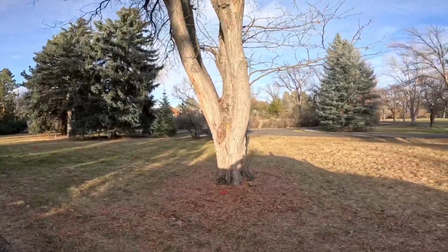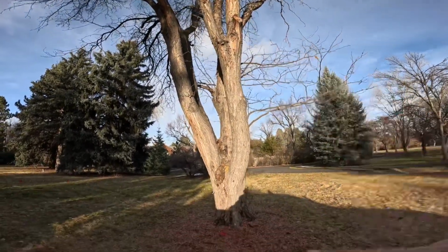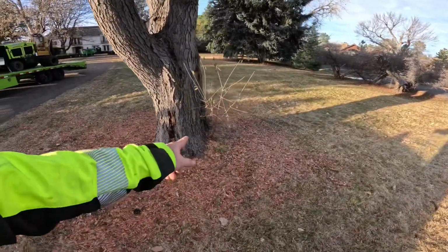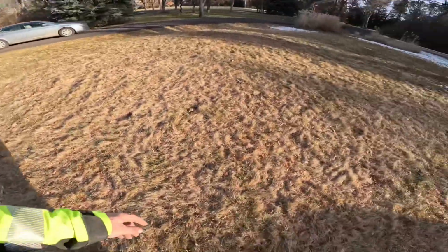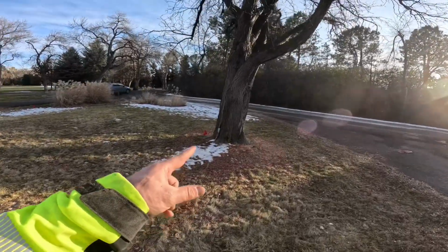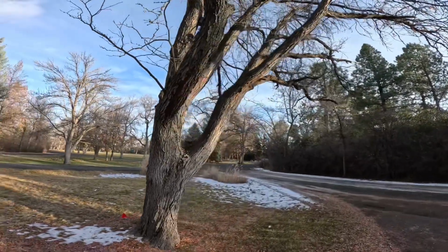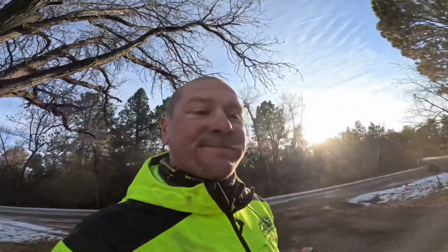So, you gotta see these trees. They put so much electricity in all this stuff. So like, there's an electrical box up there, if you could see it. There's another one down here. Every one of these trees has so much electricity in it. And like, that one stump I did had the box still on it. That one's got a box down low and a box up high. I mean, they have so much electric. Crazy. But yeah, anyway, that's it.